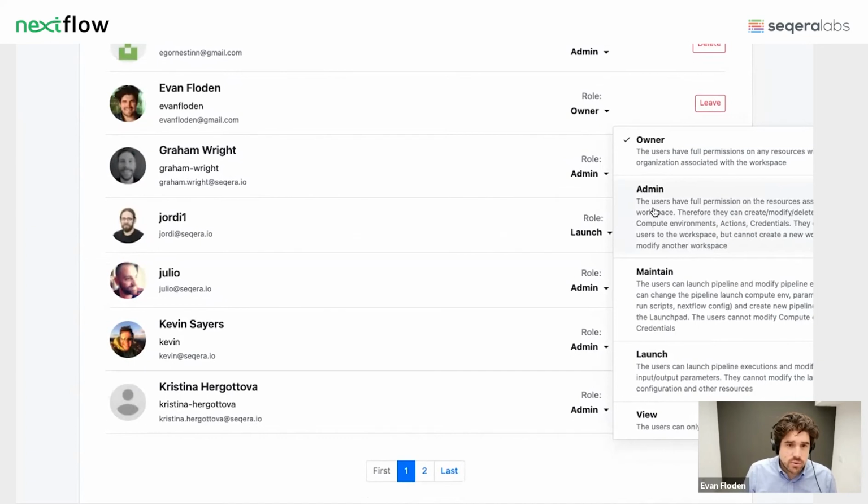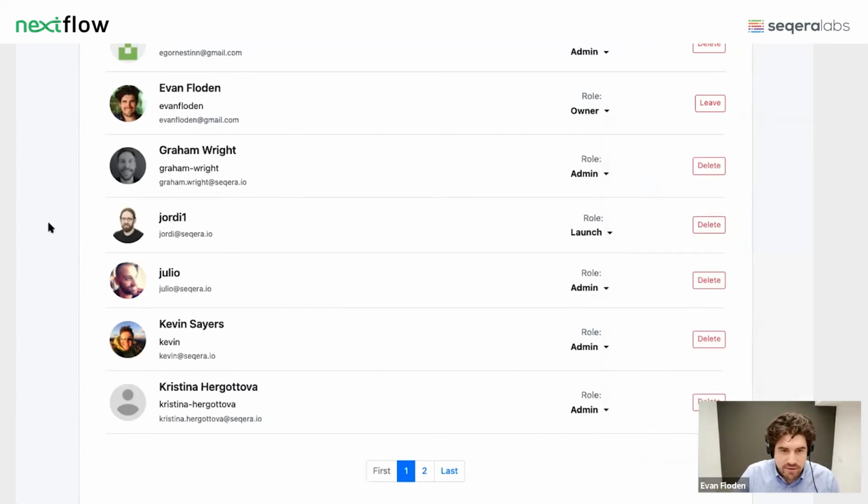There are administrators who can create compute environments, credentials, etc. So that kind of management. Maintainers, typically bioinformaticians, are people who are adding pipelines, changing parameters, and selecting the compute environments for those pipelines. And then launchers can just see the launch screen. They can choose a pipeline they wish to launch. They can choose some dataset they wish to run, but they can't change settings above that. Now, this is specific to the workspace. So you can have some workspaces where you're an admin and some workspaces where you're a launcher. This can be defined completely. It creates a boundary around that as well.